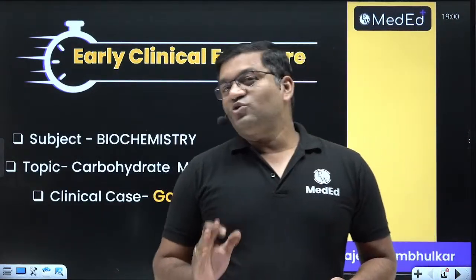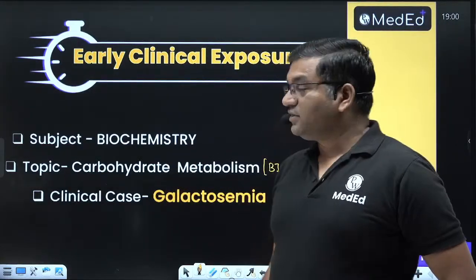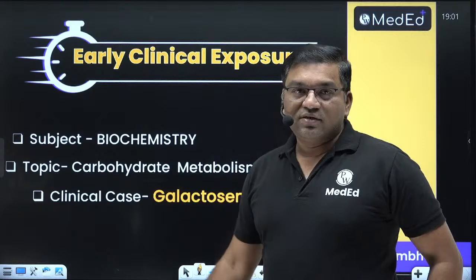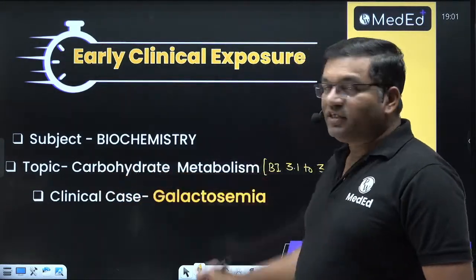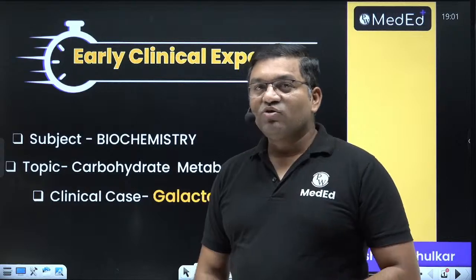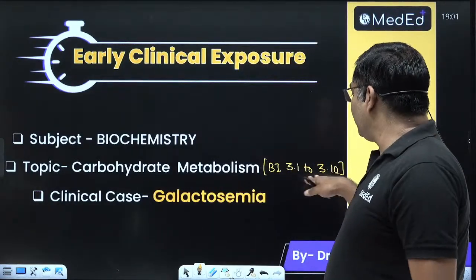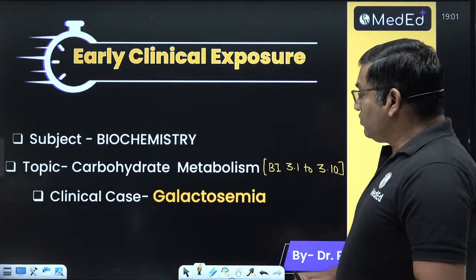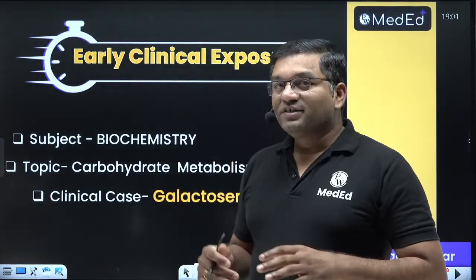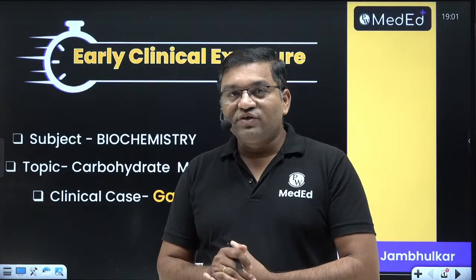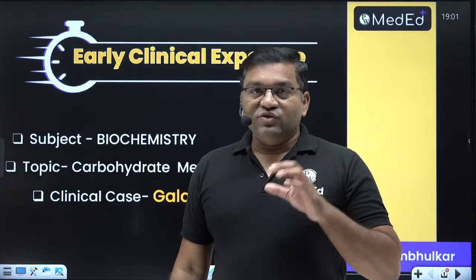Hello, everyone. Hello, students. Today's topic of discussion is an important clinical case, that is galactosemia. The subject is biochemistry, the topic is carbohydrate metabolism. Carbohydrate metabolism is in the NMC competency, that is 3.1 to 3.10. So this is an important early clinical exposure question. It is a clinical scenario based question where you can get a clinical case based question on this topic.